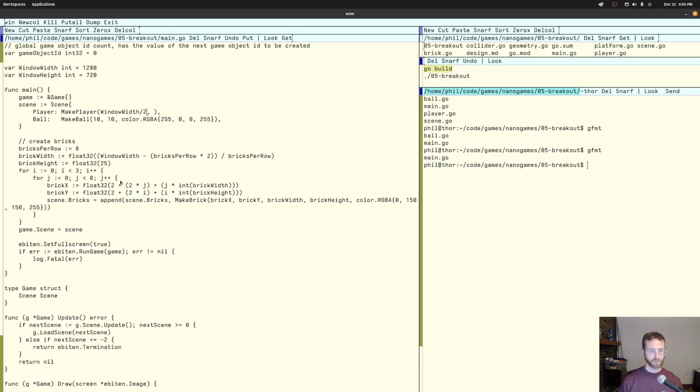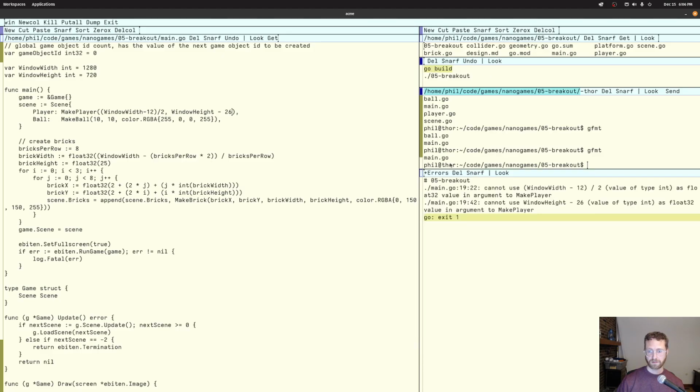So really what we should do is window width minus 25 divided by 2. So that's around 12. And then our height should be window height minus the height of our paddle plus 1. So we're just going to do 26. We'll just hard code that. That should be good.